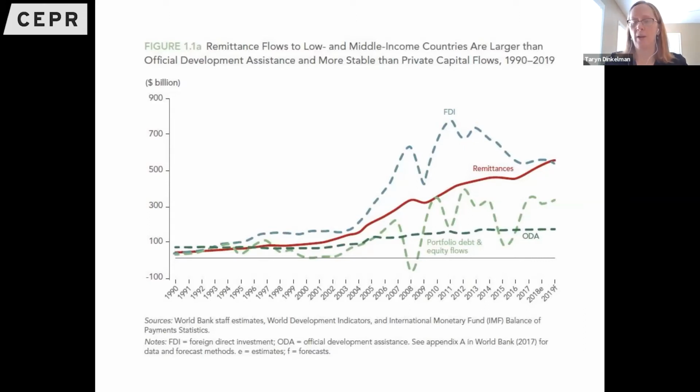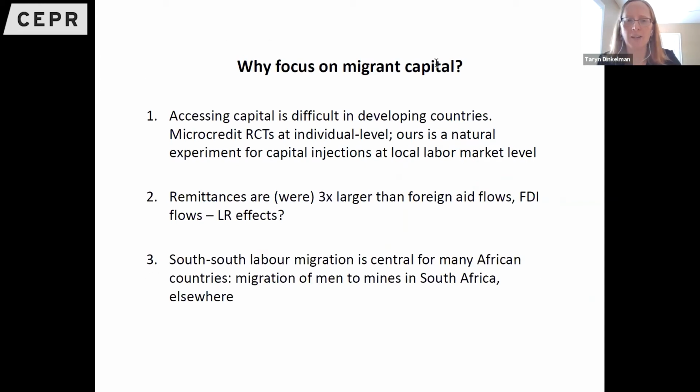There are several countries where remittances constitute the largest proportion of GDP. And then finally, and this comes back to providing scant evidence for a sub-Saharan African context, South-South labor migration is really important and has been important for a long time in many African countries. The migration we're going to talk about is migration of men. It's going to be formal, centralized migration that is organized to work on mines in South Africa. This kind of migration has been typical throughout the 1900s in a lot of different countries.